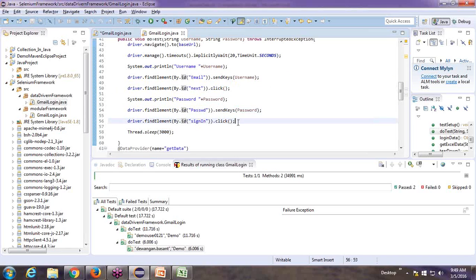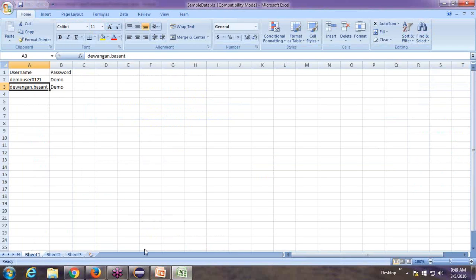Here we are clicking, here again we are clicking, so the object will be different but the operation will be the same. The command will be the same. See, this is a click action, click is an action, send key is one action. So the action will be the same but our object will be different. For that kind of activity we are using our keyword driven framework. So that comes to your keyword driven framework.